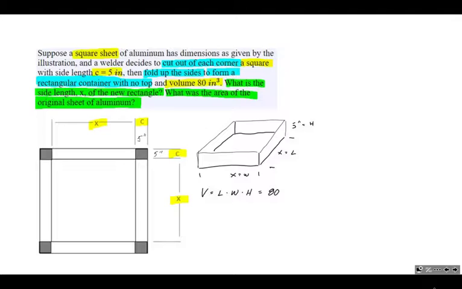So let's plug those values into our formula here. So the volume is equal to length, which is x, times width, which is also x, times height, which is 5, and that's all going to equal 80 as our volume. We can write x times x as x squared, so x squared times 5 equals 80. And then usually in an expression like this, we'll put the number before the variable, so let's rewrite this as 5x squared equals 80. And we're starting to have something that looks like we might be able to solve it.